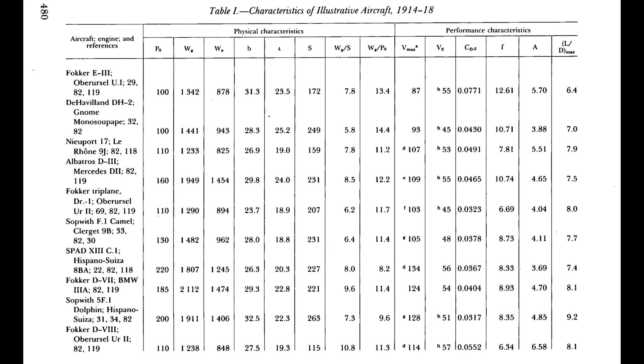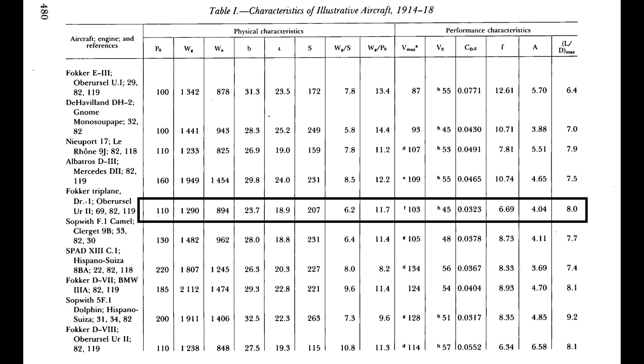The Göttingen 298 gave a lot of lift relative to the amount of drag it produces. The extra thickness also allowed for more internal structure to strengthen it, reducing the need for a lot of external bracing and wires which cause drag. This worked amazingly well, and it's this wing profile that's the main key to the DR-1's performance. Let's take a look at some actual numbers. This is a chart from NASA with specifications for a number of World War I aircraft. I'll box in the DR-1's numbers to make this easier to follow as I explain all the columns from left to right.